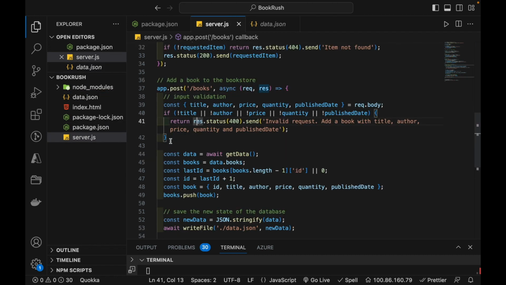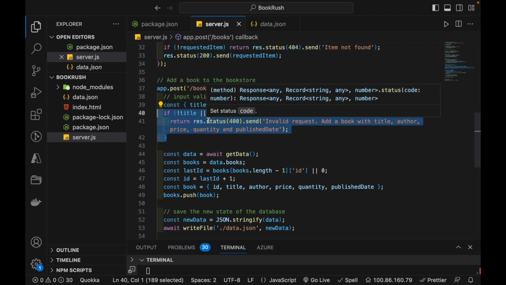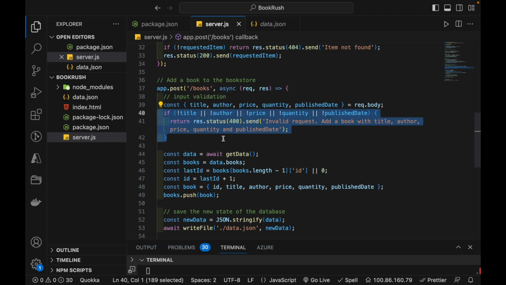The next thing we want to do is a form of validation that happens a lot, both on the front end and on the back end, which is the server. So we want to check that all the information we need to create a book is available.